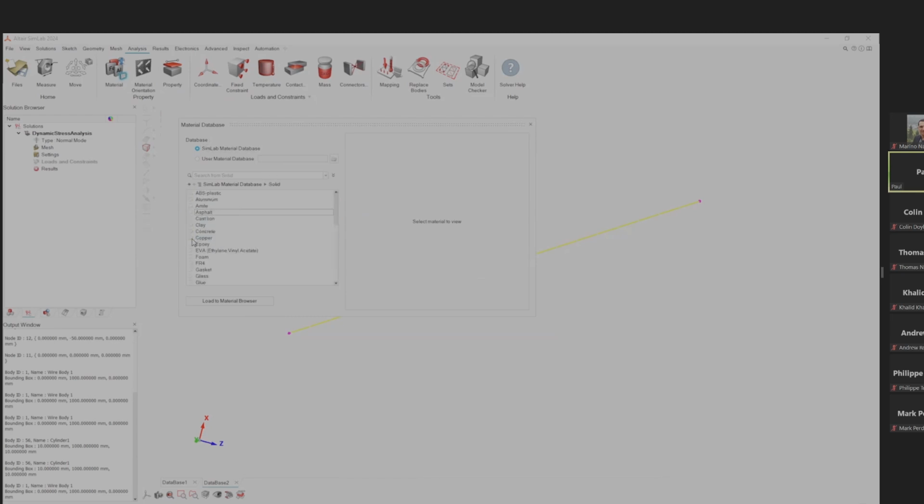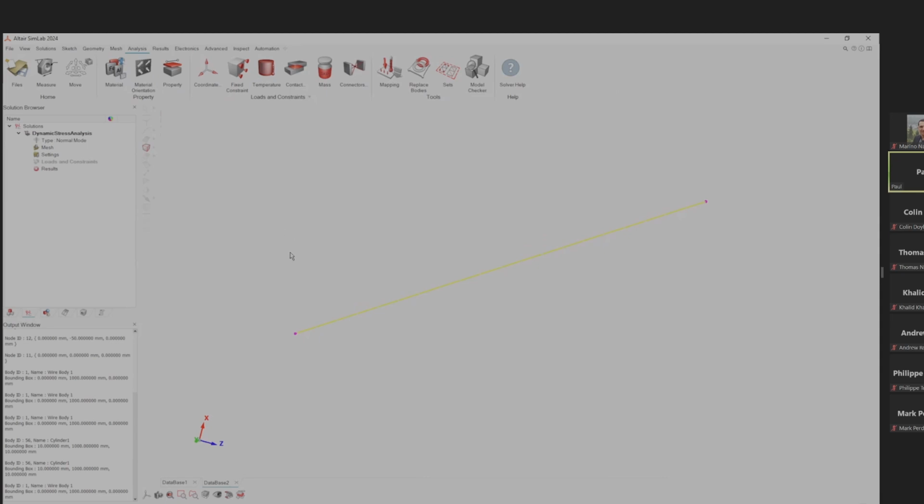And so we have some different generic materials. If I wanted to add one of these, say asphalt, I could double click, load that to the material browser, and then use that in one of my analyses. So here are some pre-baked materials that are already in here that you can use. Just wanted to mention that in case you wanted to poke around in there. But basically, my analysis ribbon is where all my boundary conditions and loads are applied.